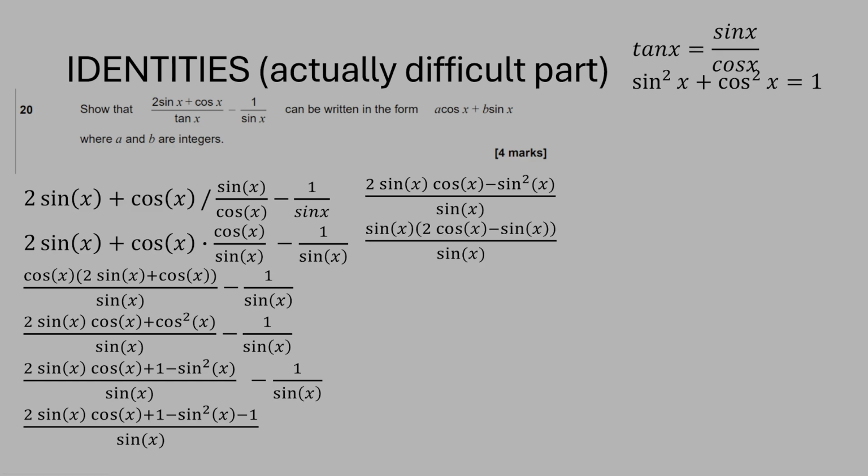Next, we're going to factorize sin x out. And now it's pretty obvious what you have to do. You just cancel both sin x's out, and that is your answer right there. So I appreciate that is a very difficult question, especially for 4 marks, but if you can just understand a bit of the process there on how to do it, you could do the average trig identity question that isn't as difficult as this. This is like the second to last question and by far the most difficult question on this paper.